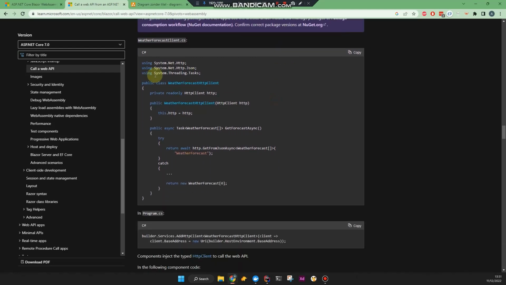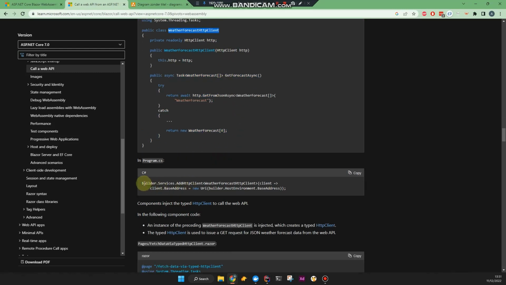What you do here is you make your own HTTP clients, injecting the Blazor HTTP client, but then specifying all your calls in it, and then register that by using the NuGet package again, AddHttpClient with the class of the type provided, and set the client base address.